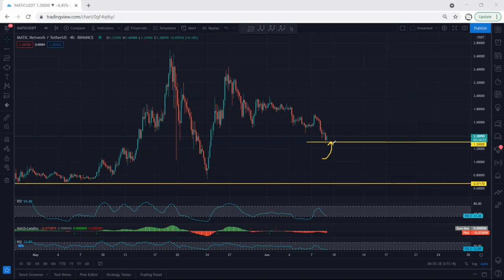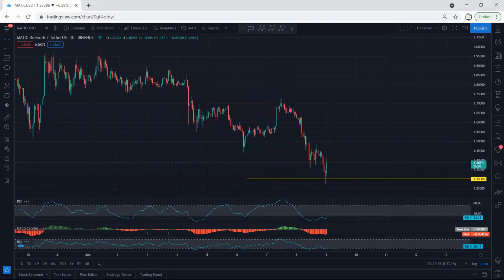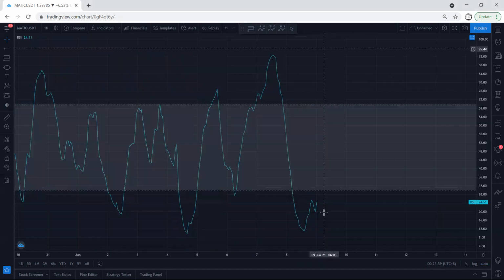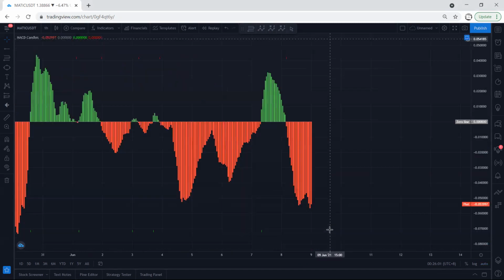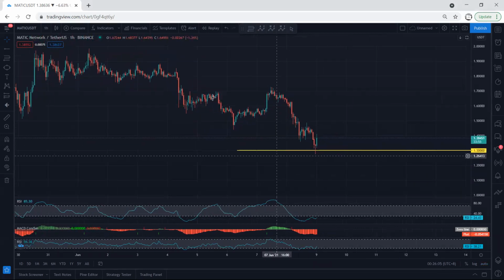Okay, what I want to see is that from now, if I see any trade setup for buy, this is what I'm interested in. It doesn't mean the price is going to reverse. That means if I get any trade setup for buy, this is what I'm more interested to look for. But right now we don't have any information for the reversal. Even based on 1 hour chart, the only thing is if we put this low in relative to each other, we see we have a divergence. But MACD doesn't show us a divergence. That's why we cannot confirm right now.